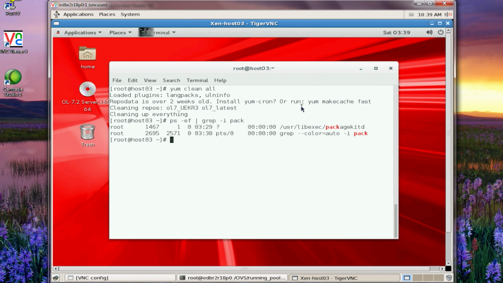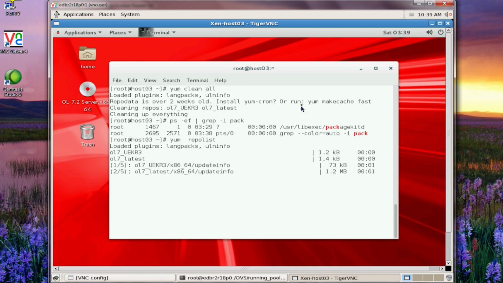yum repolist. Now you notice that the only two that came up were the UEK3 and the latest, which were the only ones that had enabled equaling 1.